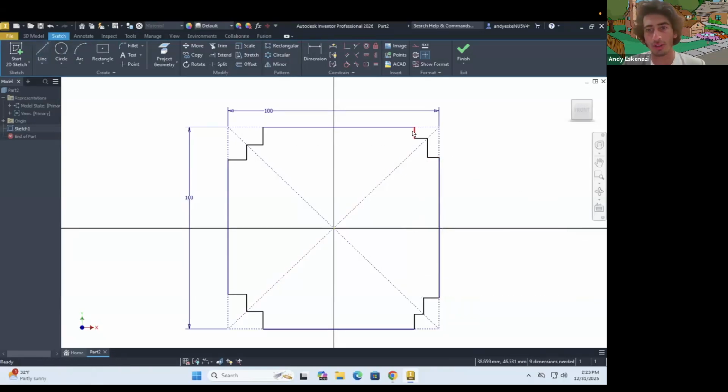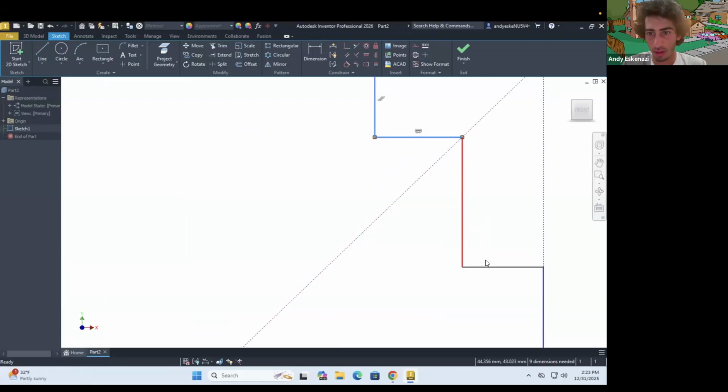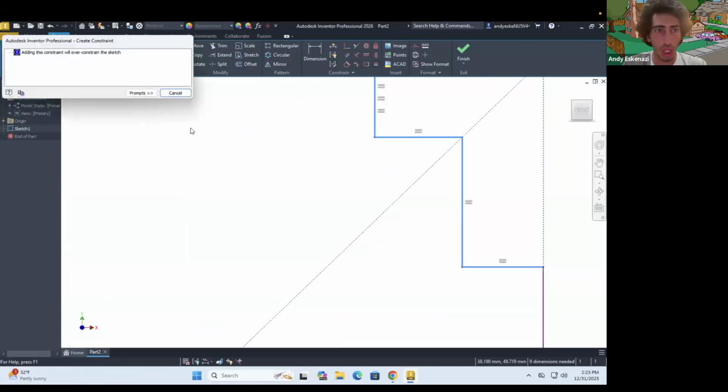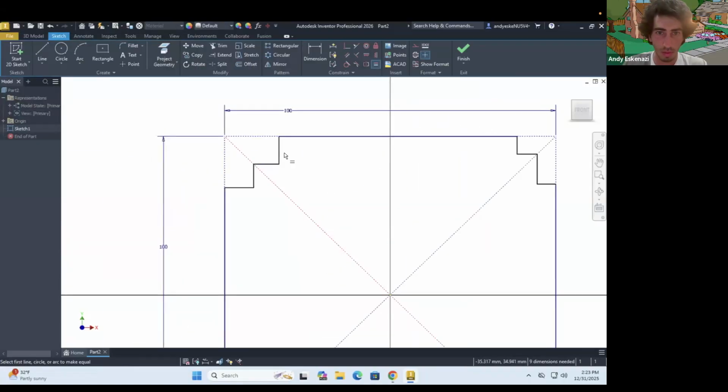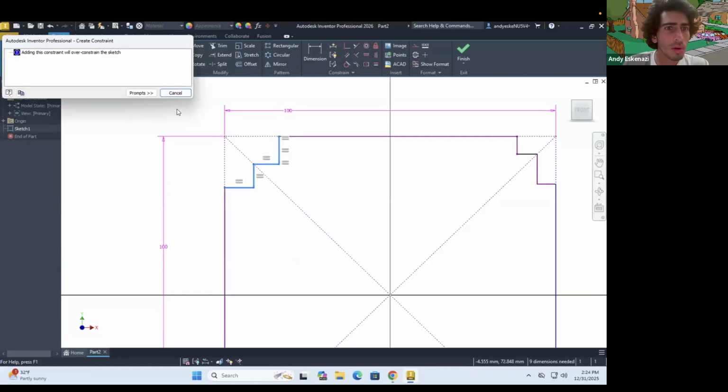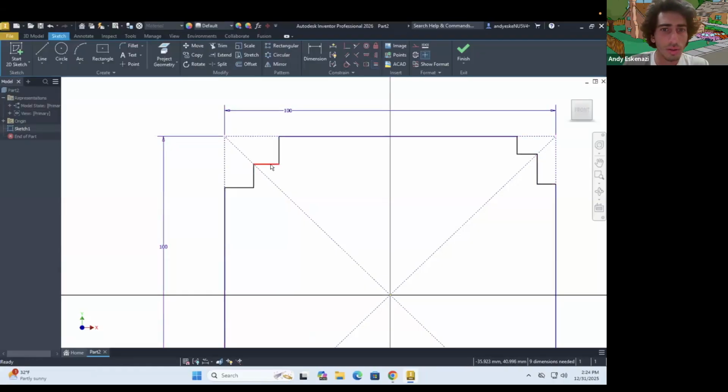So these really are profiles. So now I'm gonna go here to control 1, 2, 3, 4, equal. Let me see. I make all of these equal in here. And we're gonna constrain the sketch. Well, at least I think that should work.